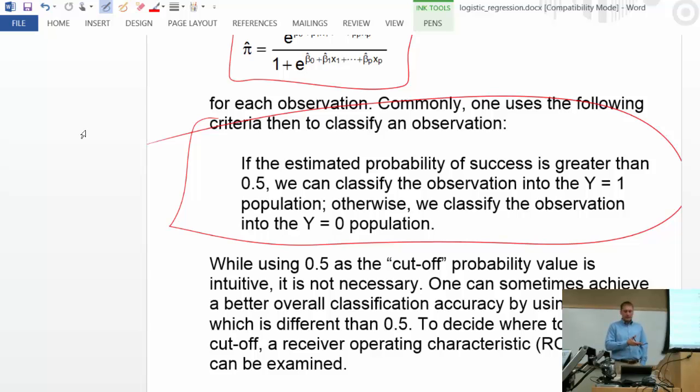Okay? So using 0.5 in this manner, sometimes, not always, I don't think this is necessarily a standard term. But I've seen it elsewhere, and I like to use the term. This 0.5 is used as what I'm going to call a cutoff probability. Because you're cutting off, let's say, the successes from the failures at 0.5. So again, I'm going to call this a cutoff probability.